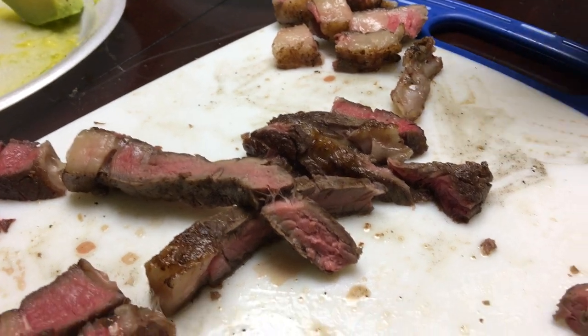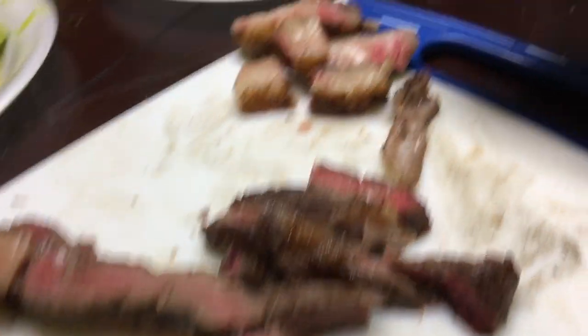We'll have the picanha next time. The next adventure. Hold on — what happened? I took a little piece from there and that thing is amazing. It was just one piece. Like right here. That one was good — was that a ten? Perfect amount of salt and everything. The chef has ten out of ten there.